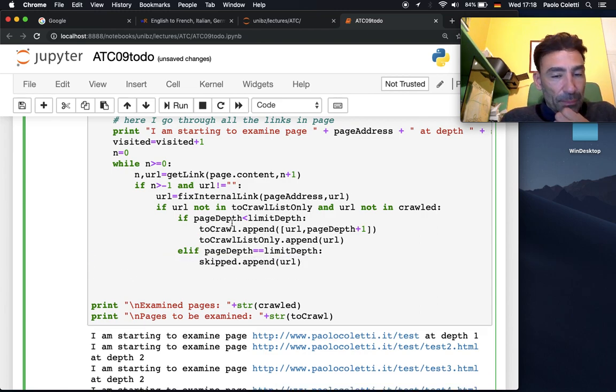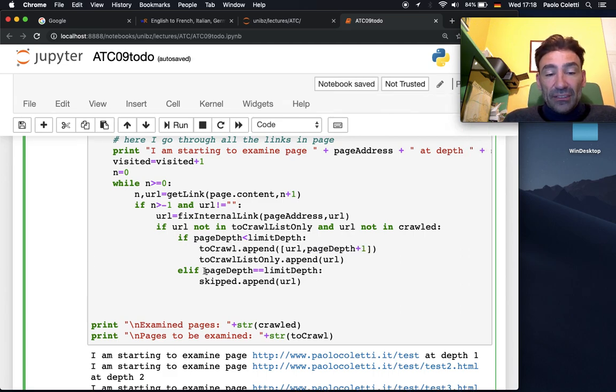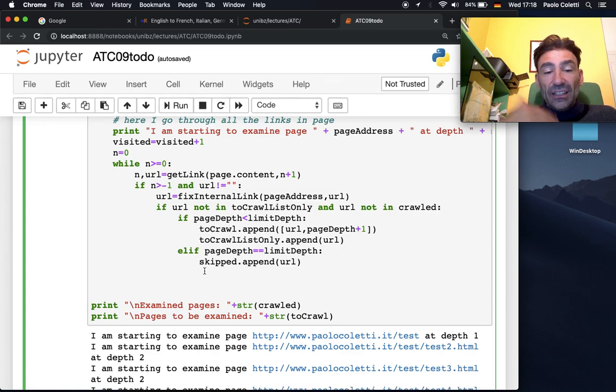So if the page depth is smaller than the limit depth, the link containing that page will be added to the call with a depth of +1. If the depth is already at the limit, it means that the links containing this page will never be examined, so we'll add them to the skipped.